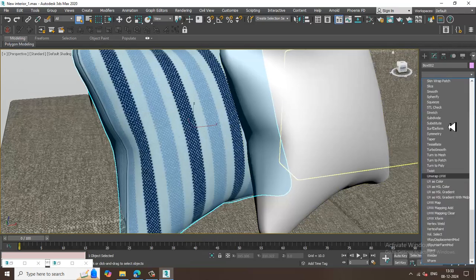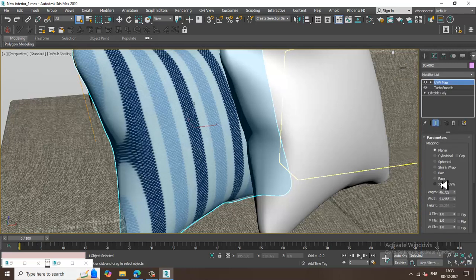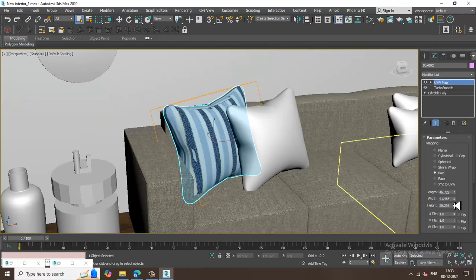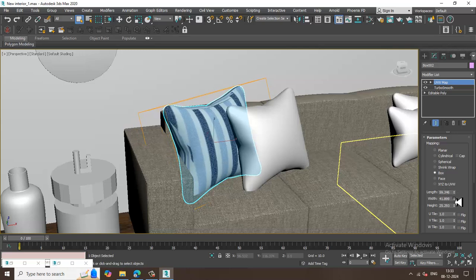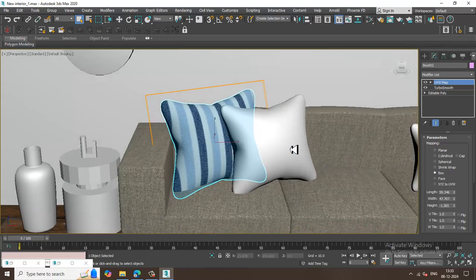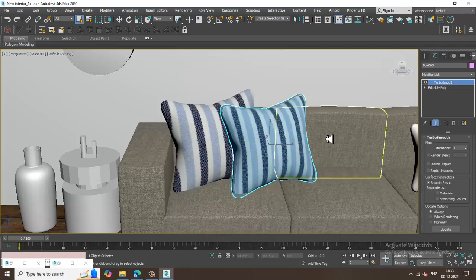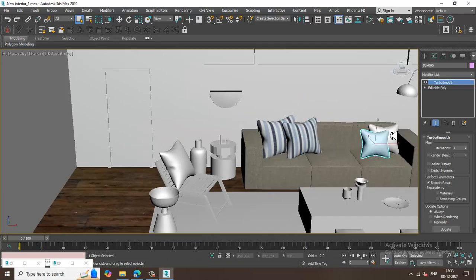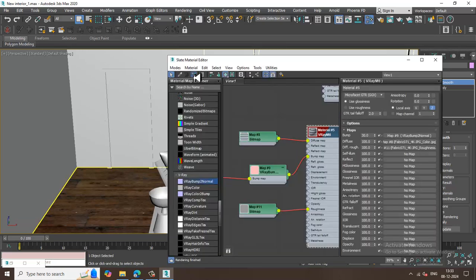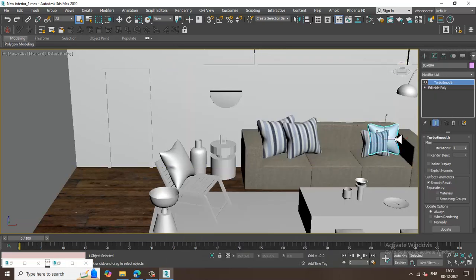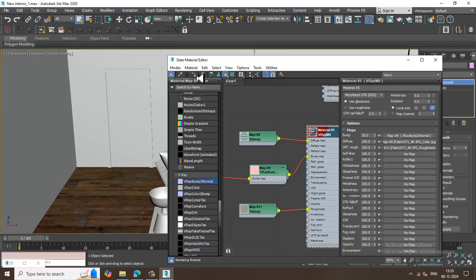Let's give a UVW map, set it as a box. If you want to set it, we can easily set it in this way. Let's assign the same material for all of this.